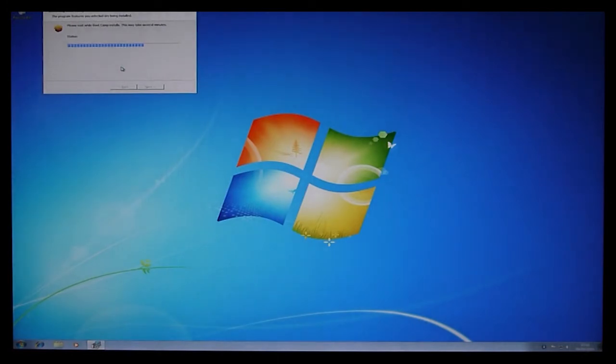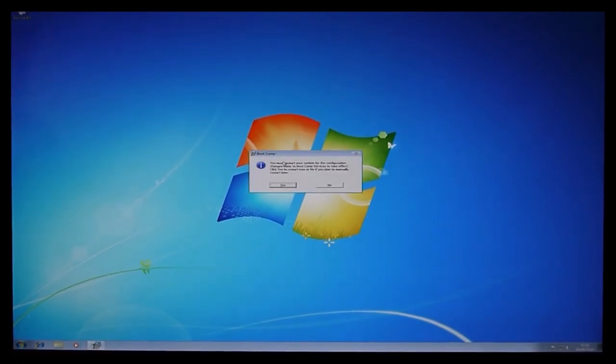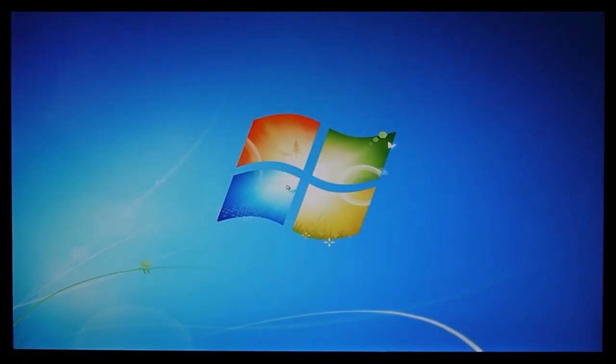See, here it just said that it was installing the card reader and stuff like that. So it's going to basically allow the Windows to have access to all of that kind of stuff. And then finish. Do you want to restart? We'll restart. I'll fast forward this bit of the video.